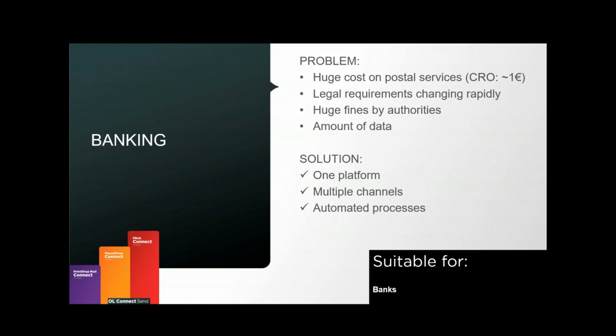The next showcase, or the demo I wanted to show you, is regarding the banking systems, the issues which we saw greatly in the banks. There are several issues over there. One of them is the huge cost of the postal services. I have one piece of information, and it is coming from Croatia.